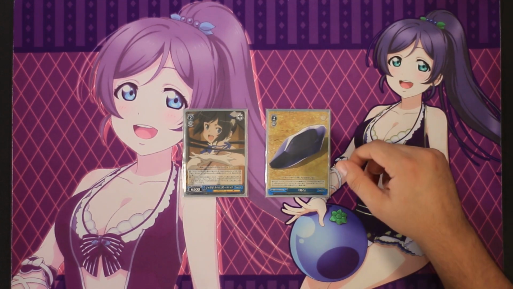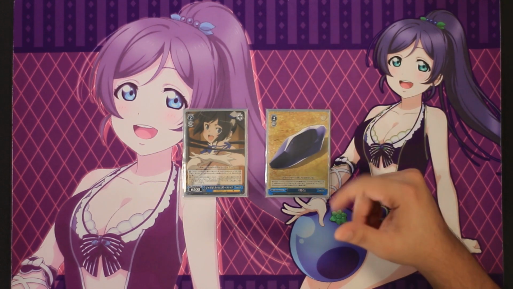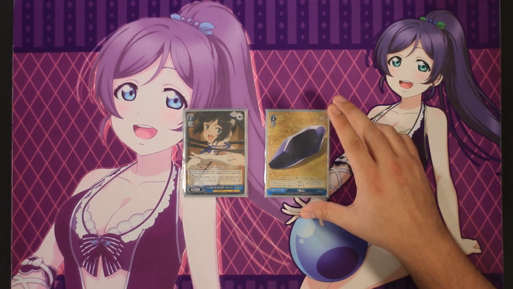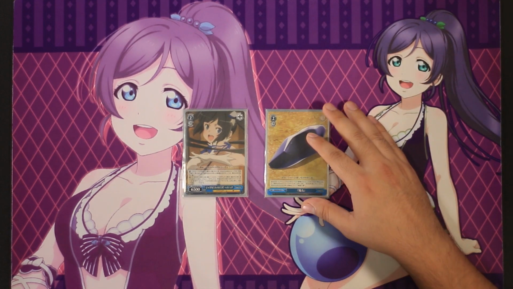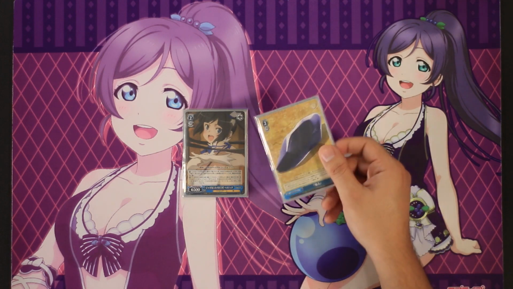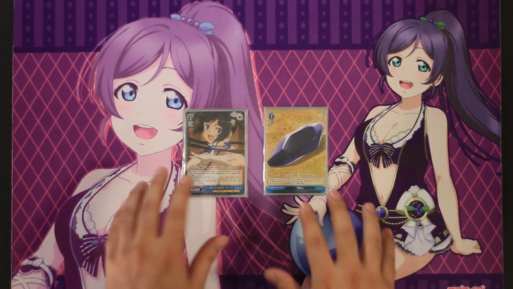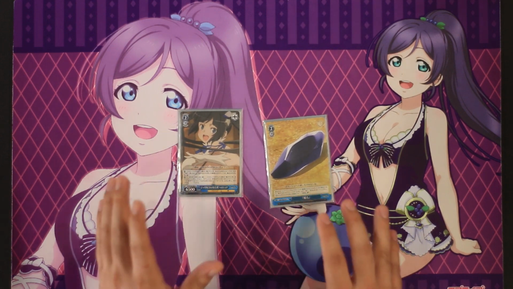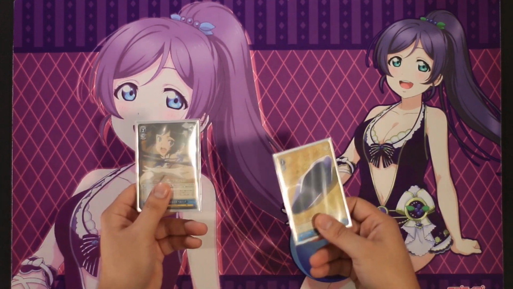Normally, their stock goes to the waiting room, and then the top cards of their deck go to their stock, but this is a little different. There's ups and downs, I think, to both. But yeah, the idea is kind of the same. You're trying to get rid of their clean stock, decompress them a bit. That's all there is for level 2.